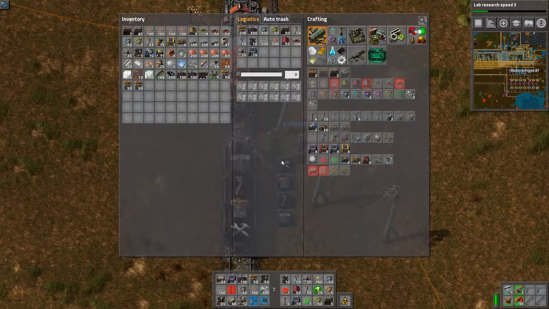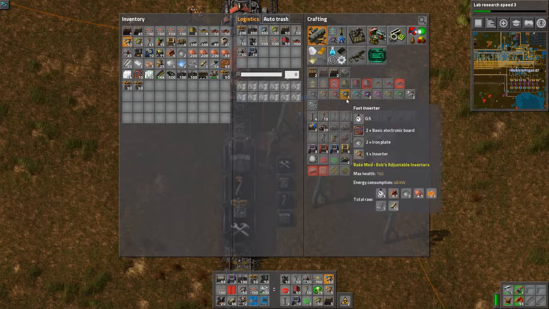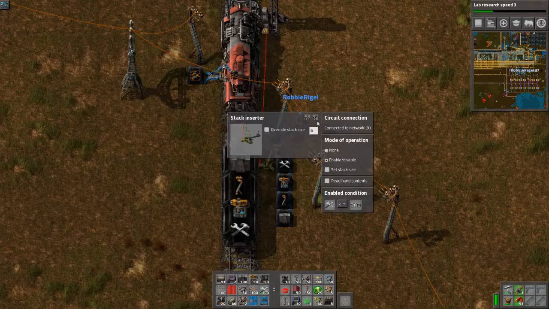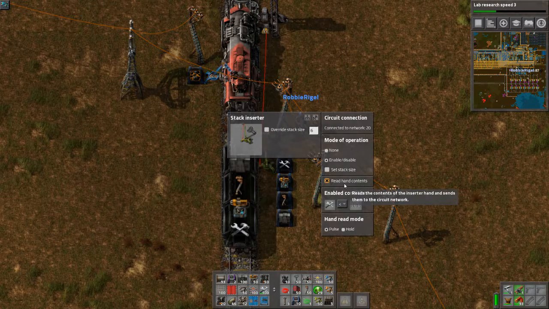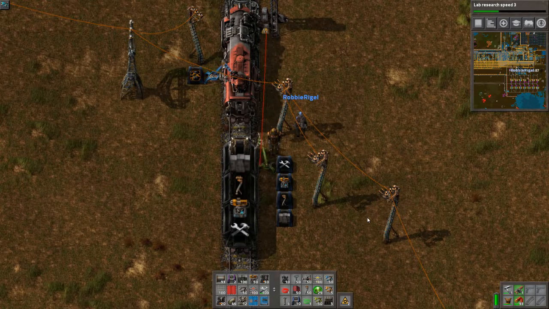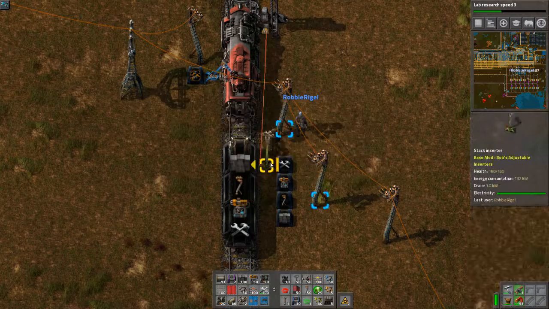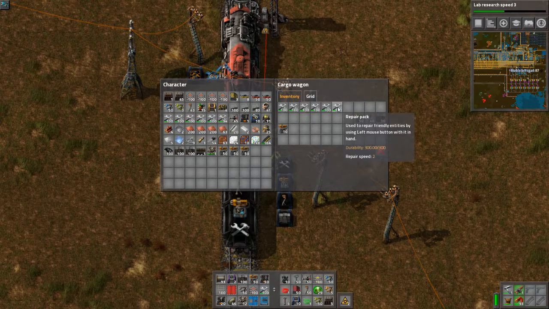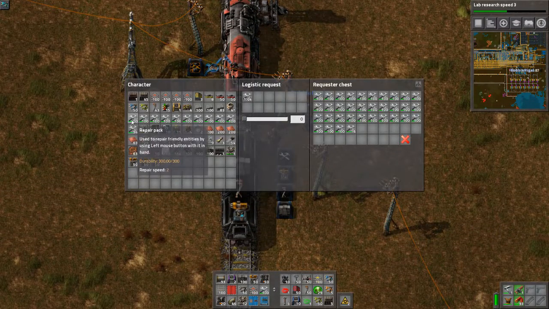This is why I wanted smart inserters, but I don't see them anywhere. Smart inserters are supposed to be able to read the contents of what they're putting into. But you do that by clicking read hand contents. I don't think so. Hold on. There's a method that does this where it counts the number, but that's using... here, hold on. This is not seeing the contents of the train. Yeah, so here, hold on a second.